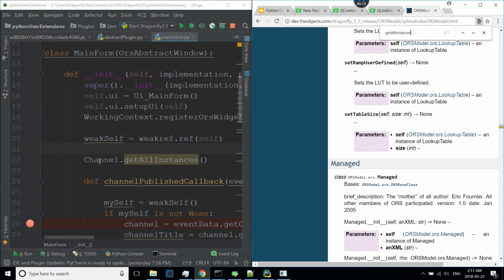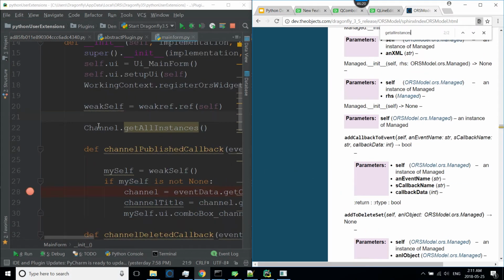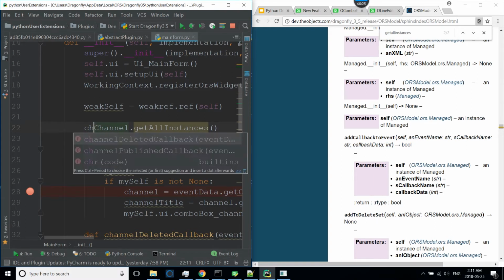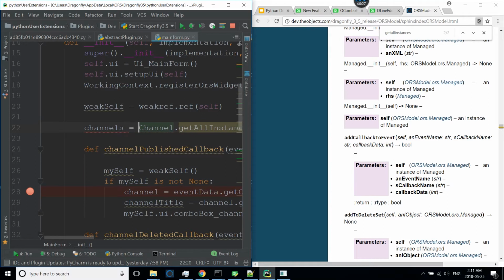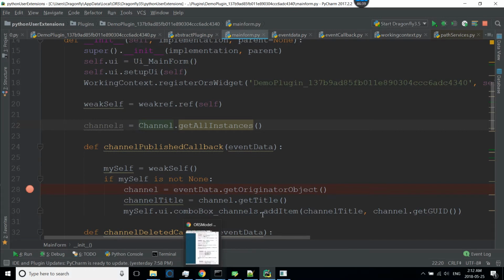So even though PyCharm is not aware of it, this is a valid method. So here I have all of my channels in this variable. And so this is a good example of why the developer documentation is important, because for some of the methods, if you just rely on the autocompletion, you may not see everything.